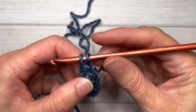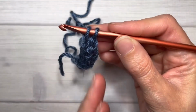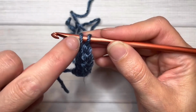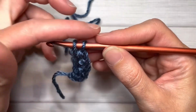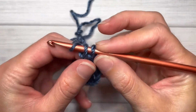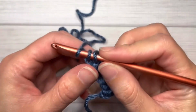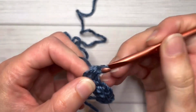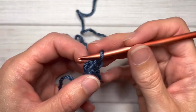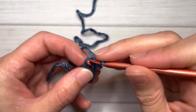So when you pull up the loop, I like to turn my hook and make sure it's perpendicular to my foundation chain stitches. So this loop looks a little longer than the loop that's on my hook, but they're kind of the same height. I like to do that to kind of help keep the tension before I make my chain 1. It's a little counterintuitive to try and make that first chain, the loop you drop, longer, but it really does help as you're making these stitches.